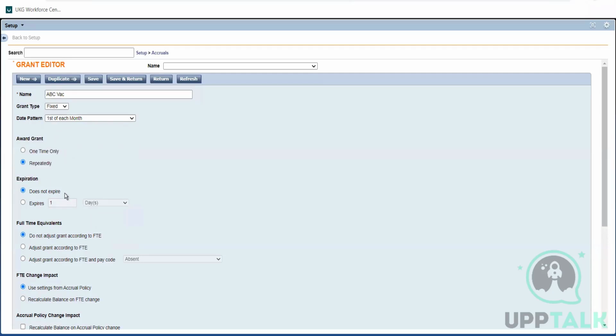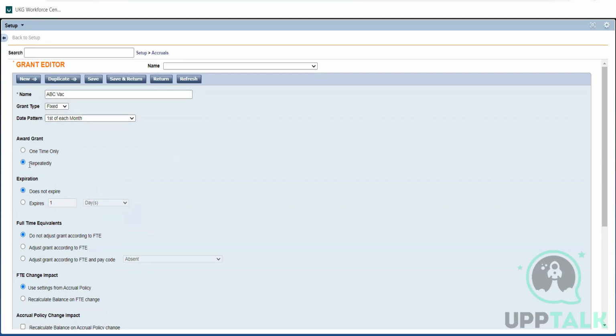It's like, after if you are granting 16 hours, does it need to expire if he is not taking any leave after 2 months, 3 months? This is specifically for comp off type of leaves. So when we work on a public holiday, we get a comp off and you need to take it within the next 2 months or 1 month. But if not, it will expire. So you don't need to change anything else. Just click on does not expire, and this one we are going to use repeatedly.